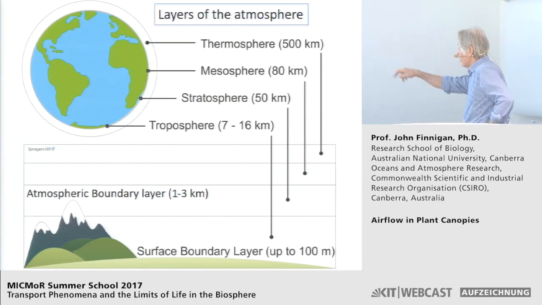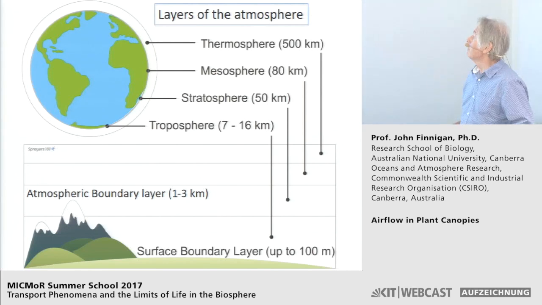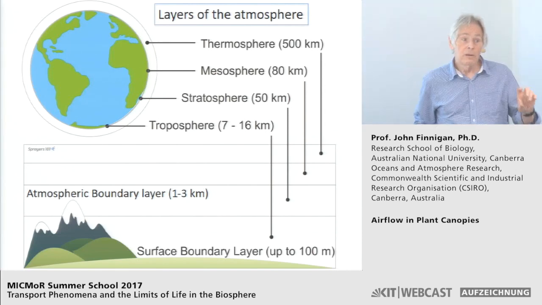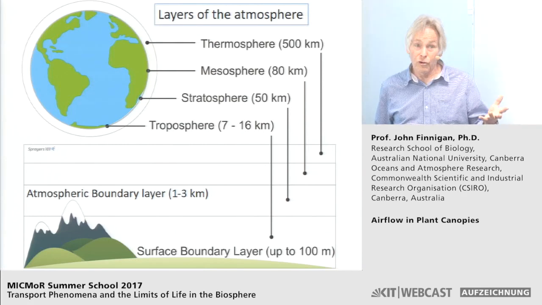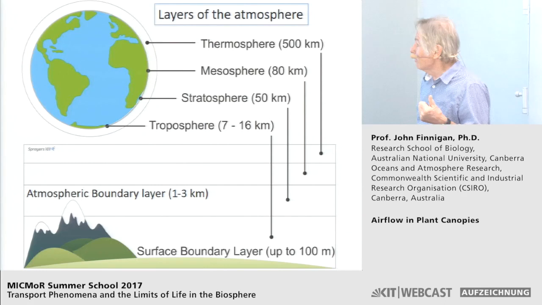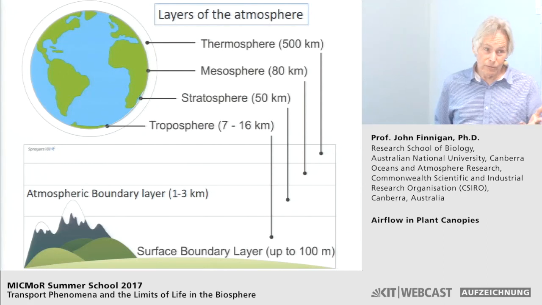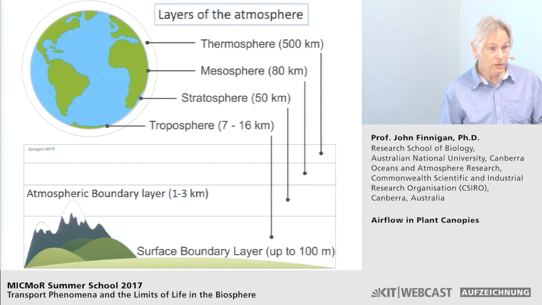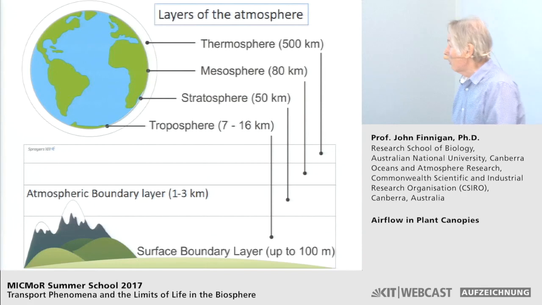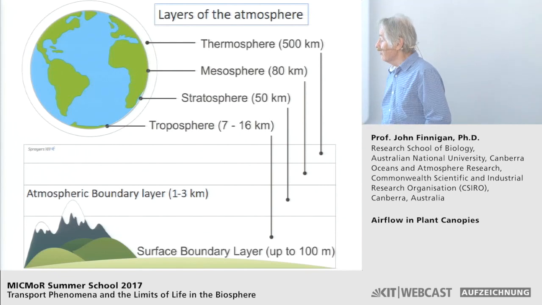And the boundary layer is right down the bottom here in the layers of the atmosphere. We have this relatively deep thermosphere where the main characteristic of the thermosphere is it interferes with radiation, but there's almost no air in there. The mesosphere, still pretty lacking in air. Stratosphere, you wouldn't want to breathe in it. The troposphere, the bottom few kilometers, and the atmospheric boundary layer that's responding daily to the rising and setting of the sun is just the bottom couple of kilometers.